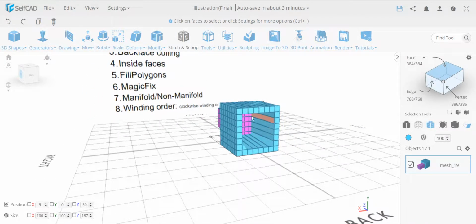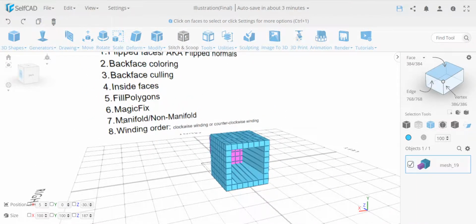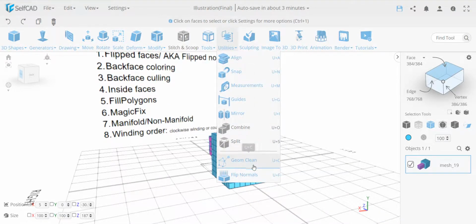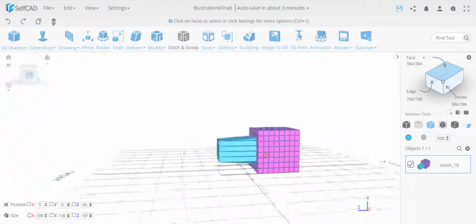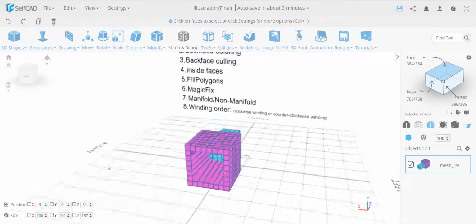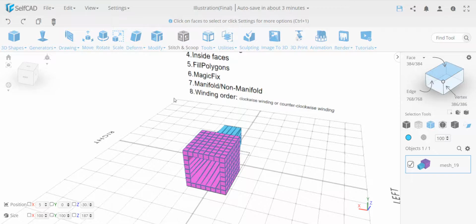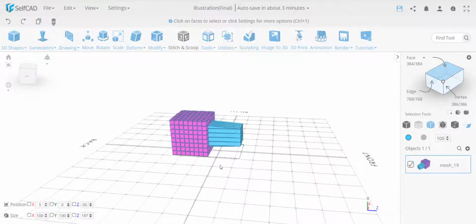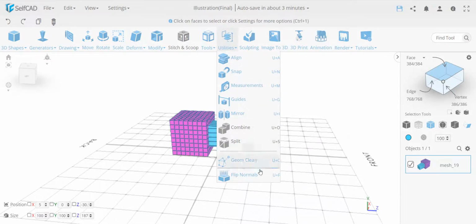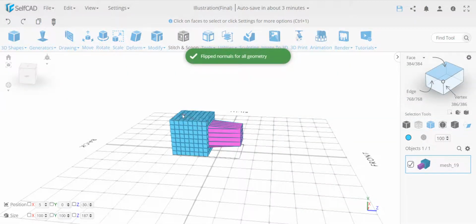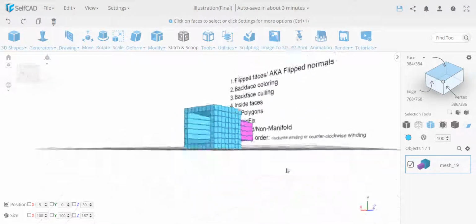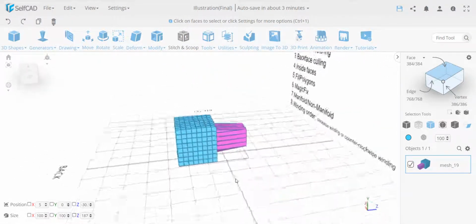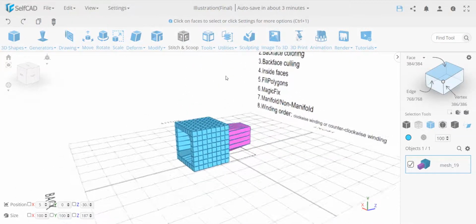It's definitely non-manifold. Self-intersections are also non-manifold, but somehow this FlipNormals tool is happy with it, and doesn't really see anything wrong, because it can trace the winding order. But it doesn't fix it, and you keep on flipping it. It basically just flips between what is inside and what is outside, and it stays this way. None of these other tools that I've shown so far will actually fix that. And this is where Magic Fix comes into play.